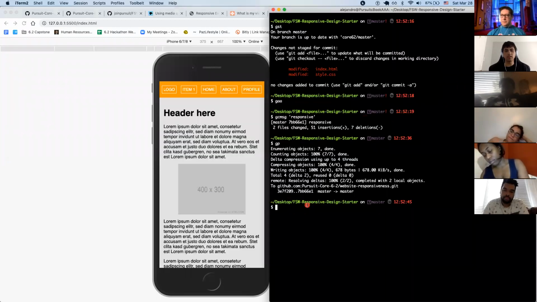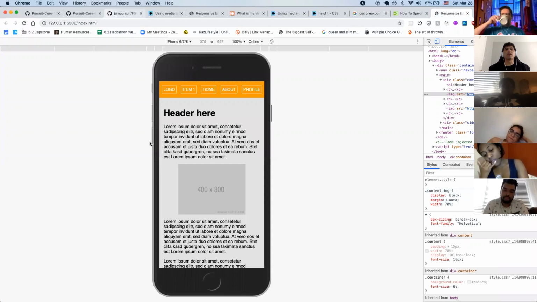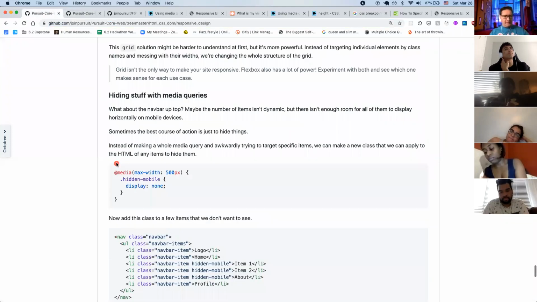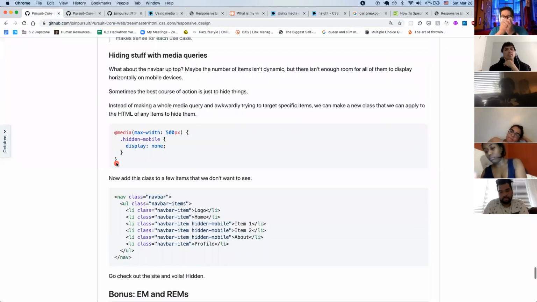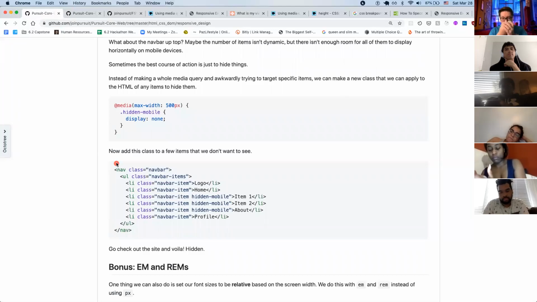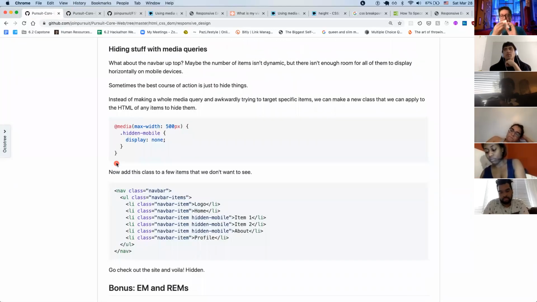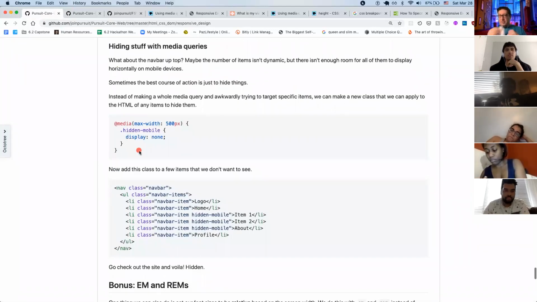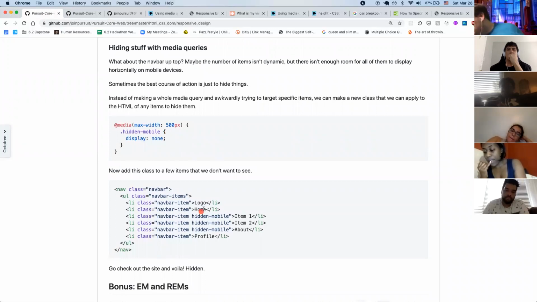Let's say going back to our code. Oh, I think we're not gonna have time to get into this, but this is actually quite simple. If you want to hide stuff, like for instance, when the navbar in the Washington Post, we see that some elements are disappearing.